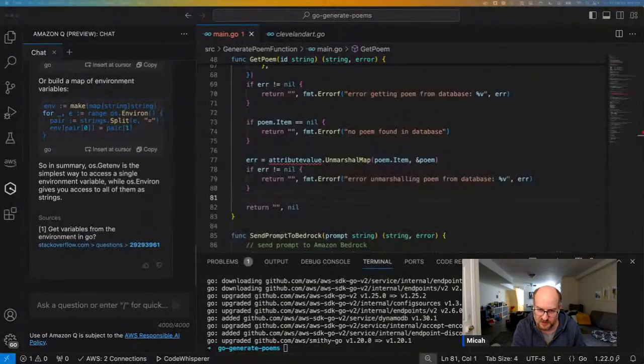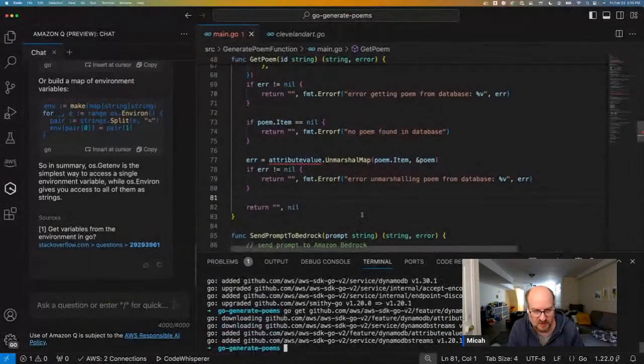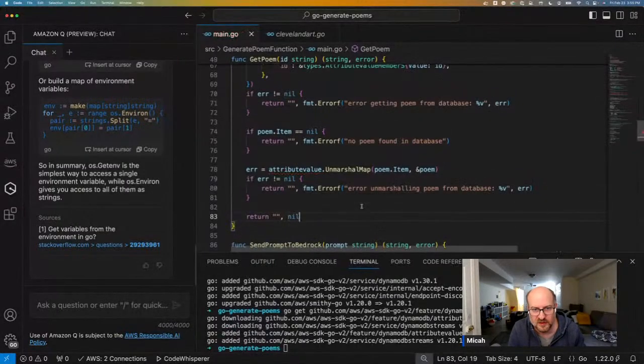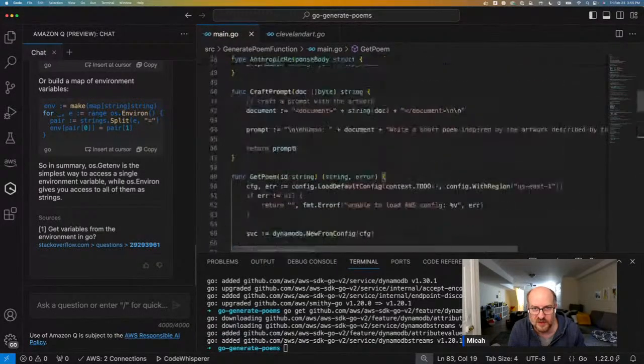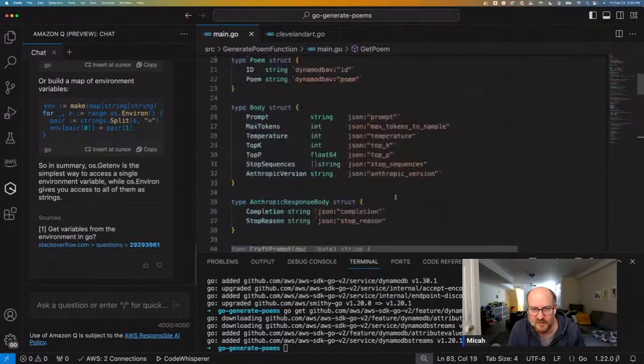Cool. Okay, so let's do a go get this DynamoDB attribute value package. Okay, and so now we should be able to, there it goes. Let's see if it imported it correctly up here. Yes, attribute value is now there.